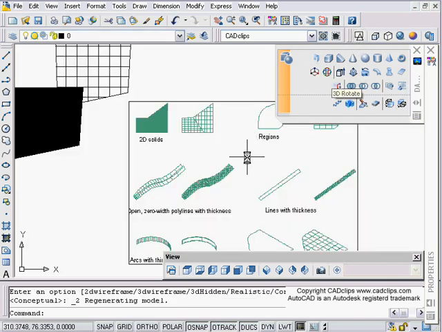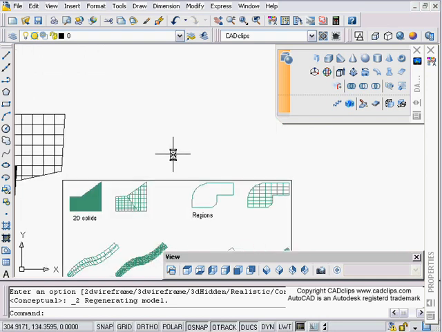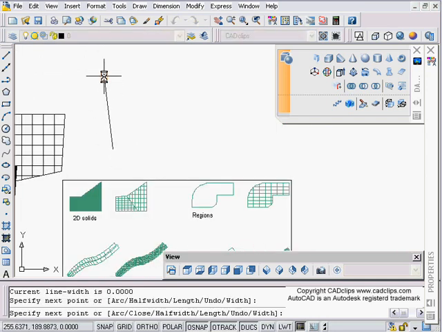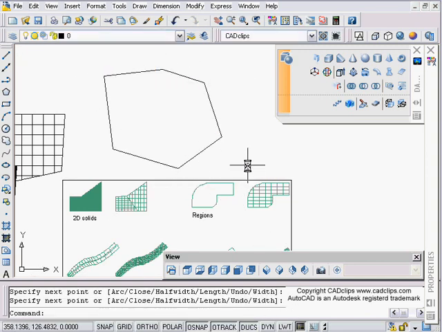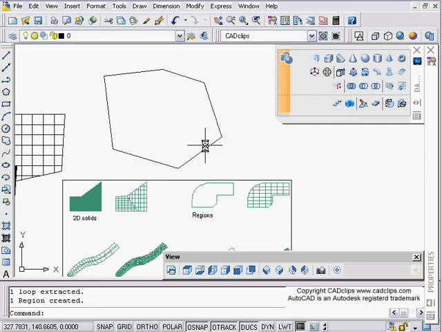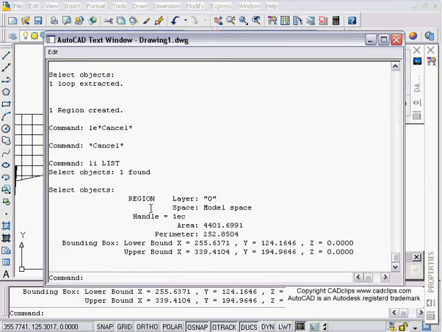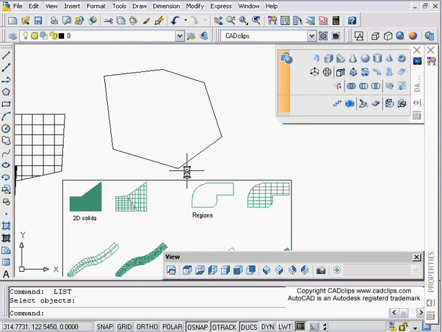Okay, I'm going to go back to my wireframe so I can read my notes. A region: I'm going to draw a polyline. I'm going to click around, doesn't matter, however I want, C for close. I'm going to type REGION. I'm going to select this object and turn it into a region. If I list this, it tells me it's a region.